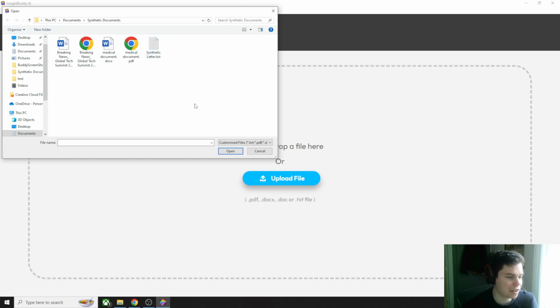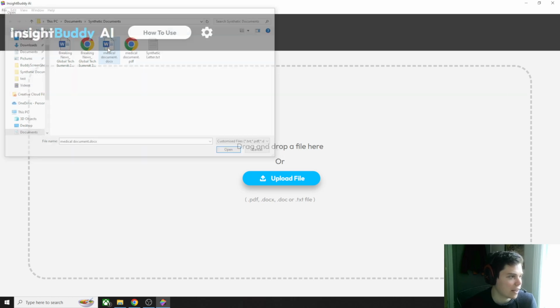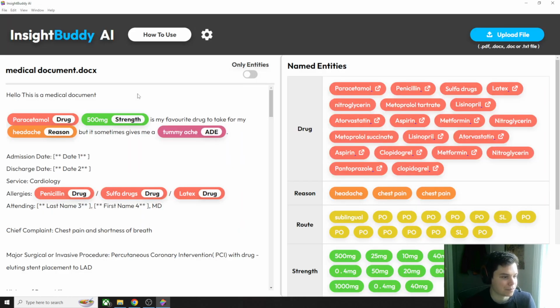So if I were to open this, there's no risk of it going anywhere, which is really nice. So yeah, I'm just going to double click this, let's say this docs file, double click like this, and there we go. So now just like that, it has processed all of my documents. And as we can see here, on the left we have the actual document, and on the right we have all of the labels.